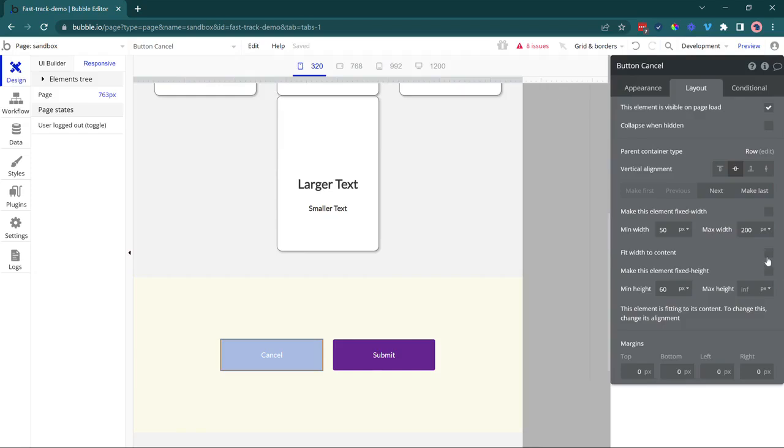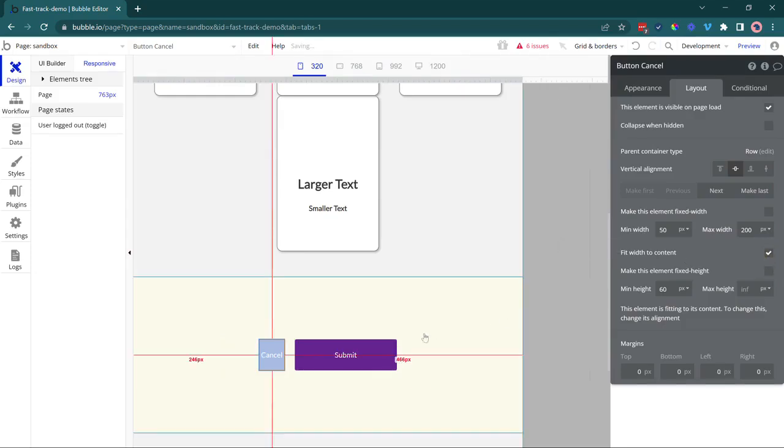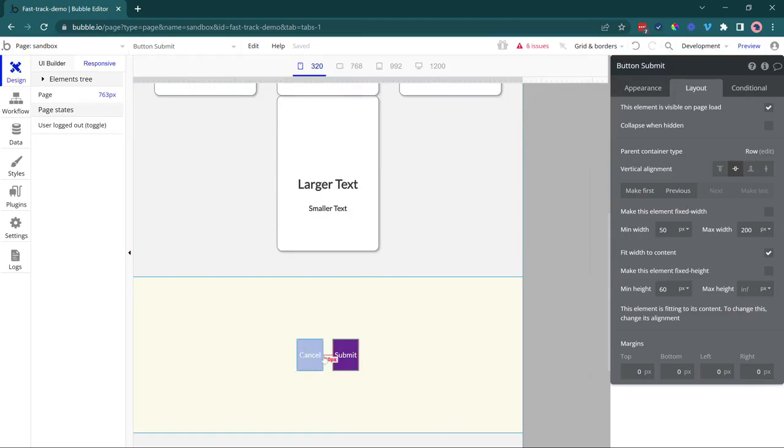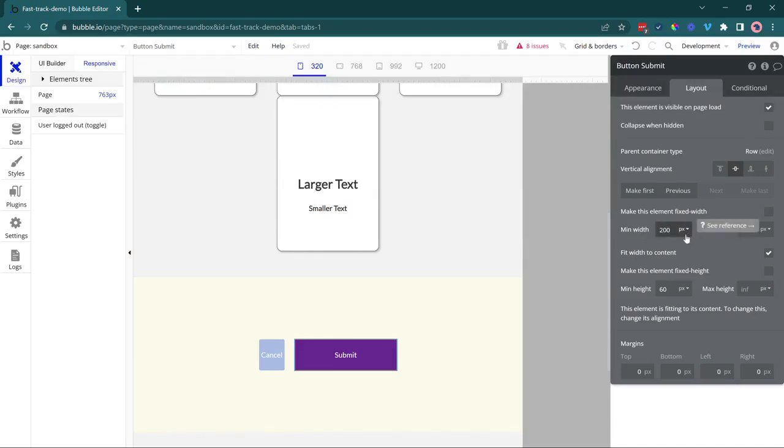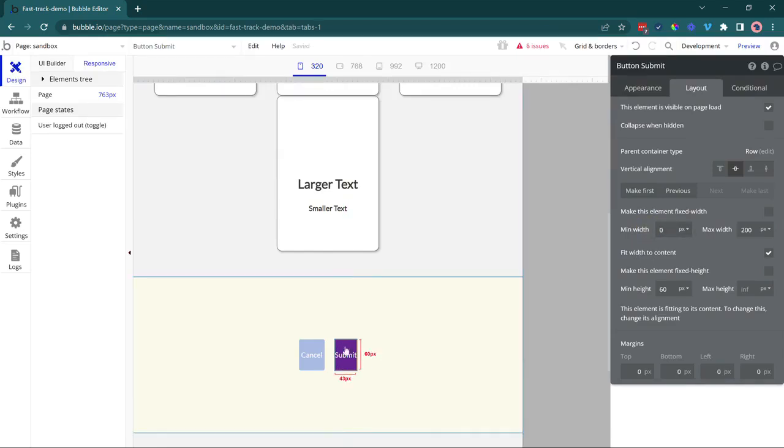Now, fit width to content is going to, let me check this box for both of these so you can see here. You see how it changes the width to fit directly around the text? If you have a minimum width and you have a fit width to content setting enabled, Bubble is going to take the larger of the two. Right, so if my minimum is set to 200 pixels, this is on the submit button here, I just made that change. Notice that it's no longer fitting to content because the minimum is larger. It's going to take priority. Right, if I don't have a minimum, then we're allowing Bubble to just keep the width directly around the text.